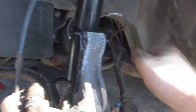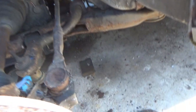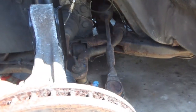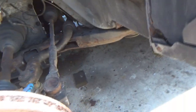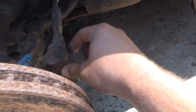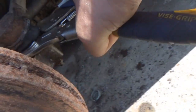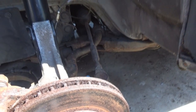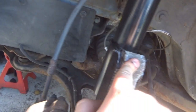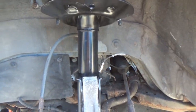So if I have that off, I feel like I can get a little more wiggle room. I think they even said in the instructions to this thing that you should take this off. So if I can get this off, I guess I'm gonna have to buy another one of them. At least it's not that challenging to change, but I just gotta try to get the rest of this off. I was trying to use my vice grips here to clip on the whatever in there to keep that stud from spinning. But if I can't get it, you know what's gonna happen. We're gonna hack it off. I don't want to do that, so I'll keep working at that. We'll get these holes lined up at some point, and then I should just be able to tighten everything back down.